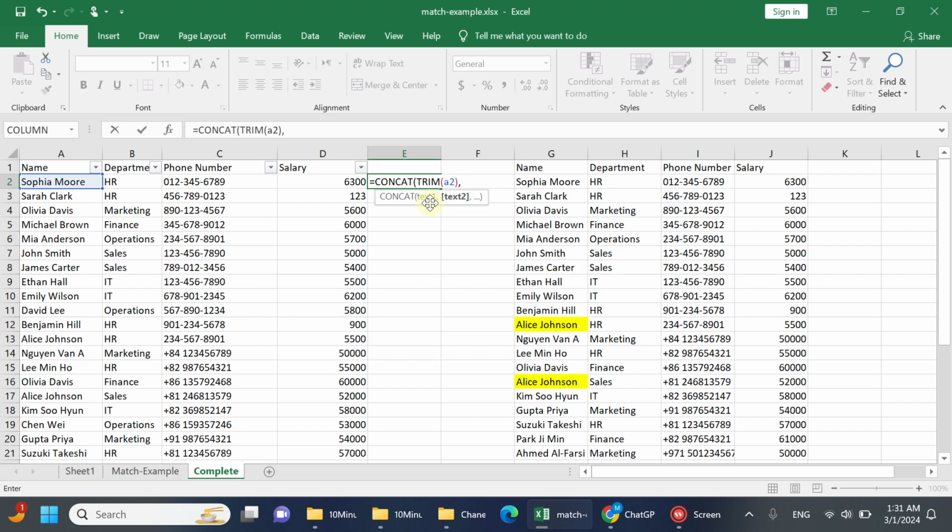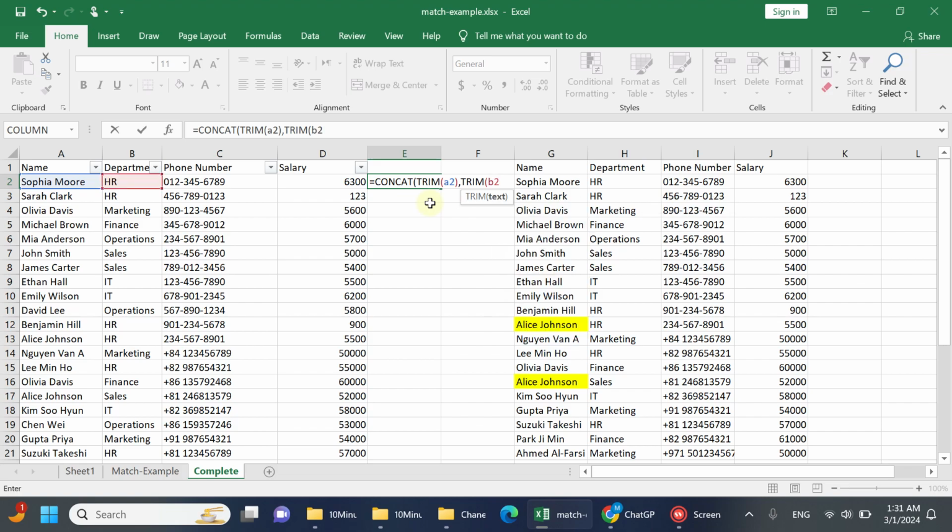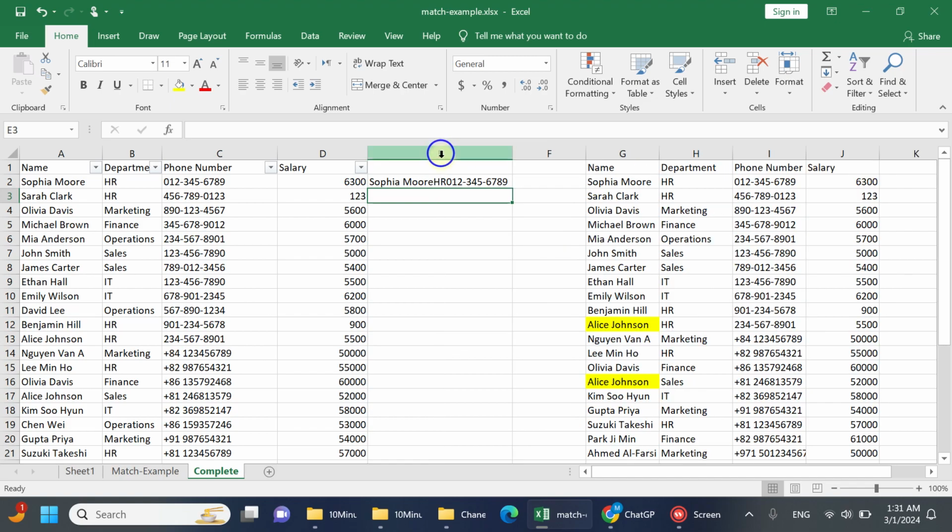Then we say department, trim of B2, and we concatenate the phone number as well, trim of C2. We name it complete key.